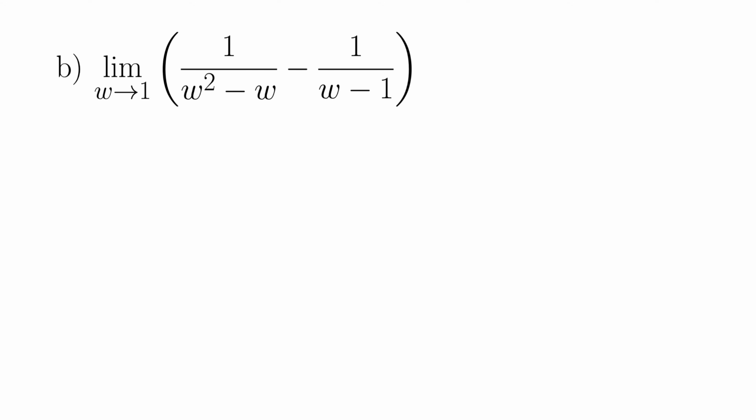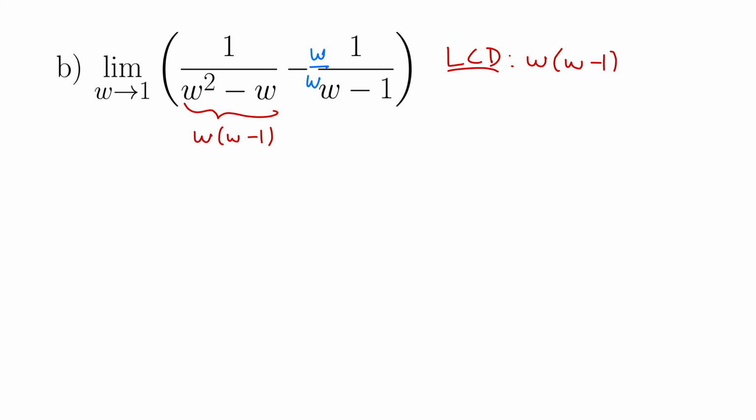And one of our best tools for this kind of example is to mess with the denominators and see if we can get something to work out. So let's see if we can get a common denominator here. Well, this first term factors into w times w minus 1. So then from those two terms, we can see we have a nice LCD, least common denominator, of w times w minus 1. We're all set up in this first term, but we need to multiply the second term by w over w to get that LCD.